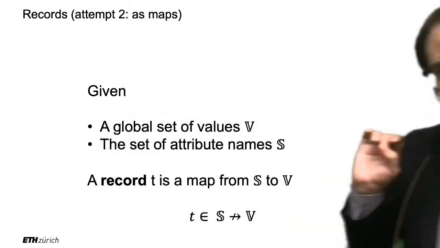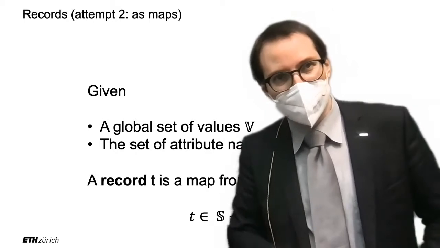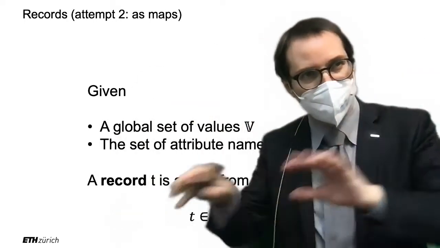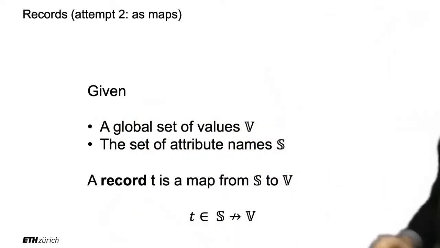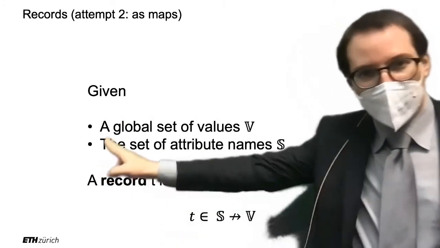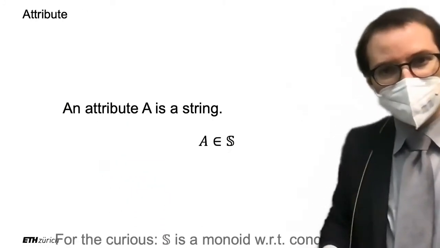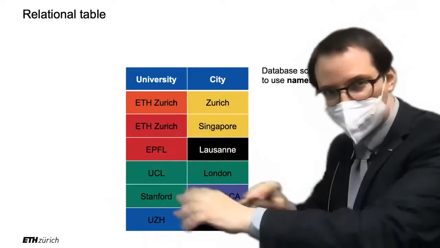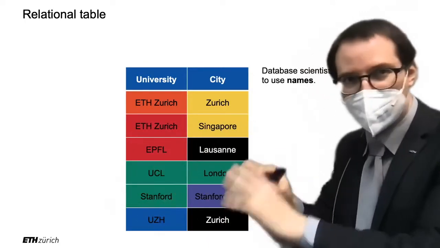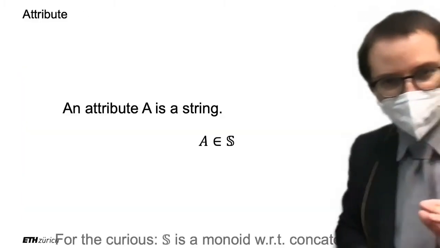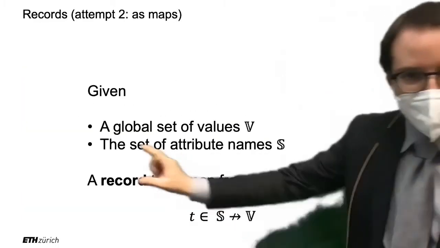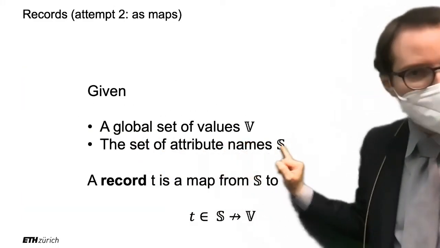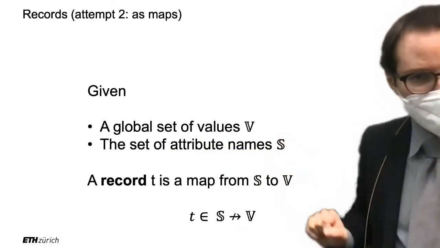So remember these two ingredients I gave you at the start? The attributes, the values in these ingredients, like cooking. So I need two things. I need a global set of values. These are all the values that I can have in there: everything, the strings, the dates, the booleans, absolutely anything you can fancy. And I need a set of attribute names possible, but let's take the set of all strings. These are to be strings.